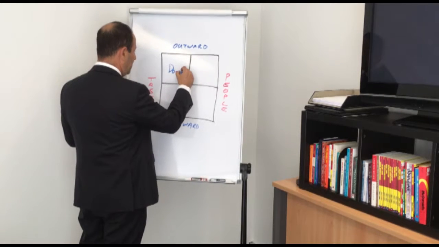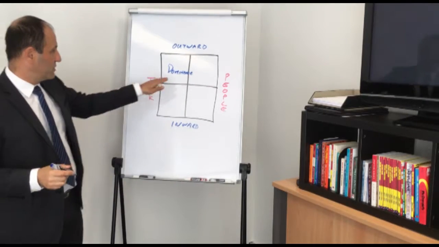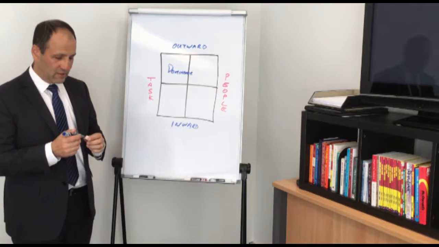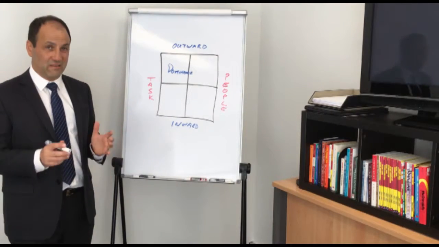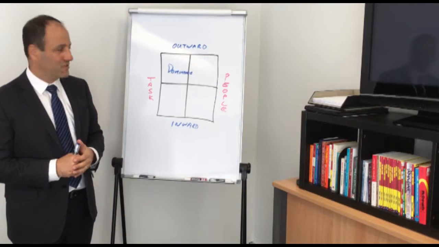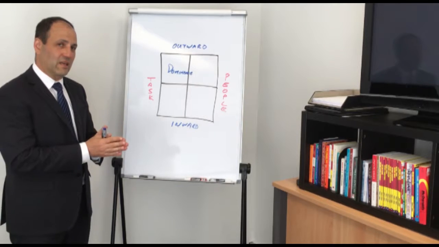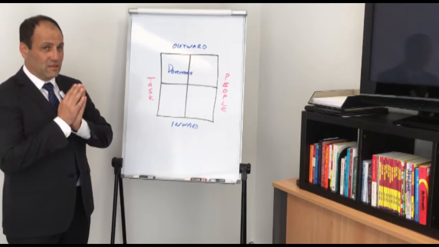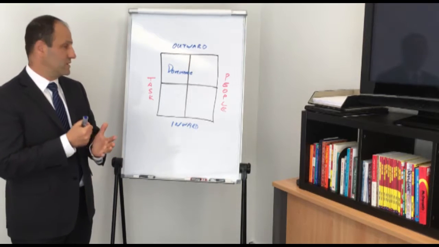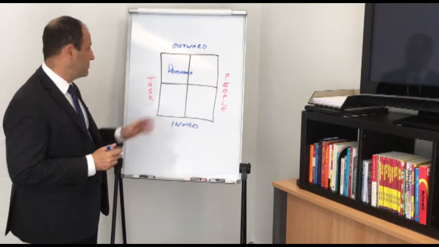Now D stands for dominance, and dominance is the personality type that is basically extroverted but also task oriented. So basically people who get things done, bottom line thinkers, sometimes known as bulls in china shops. The dominant personality is the sort of person that thinks about getting things done. They're generally high achievers. They generally don't understand how to build relationships, but they are certainly great starters. So a very important personality type when building and running a successful business.